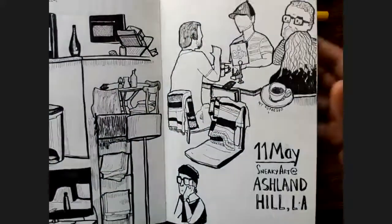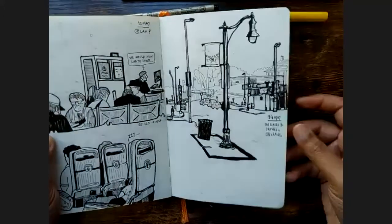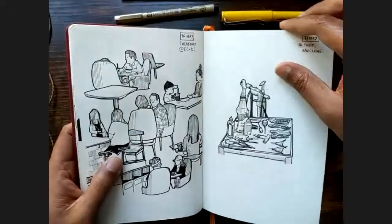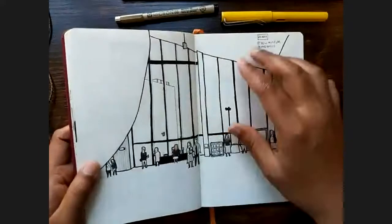And it helps me in different ways. As an artist, it teaches me to look for things that are interesting. It trains me to find things according to my taste. It teaches me to hone my taste and my instincts. And from simply doing so many of these drawings, each of these pages is probably 20 minutes.